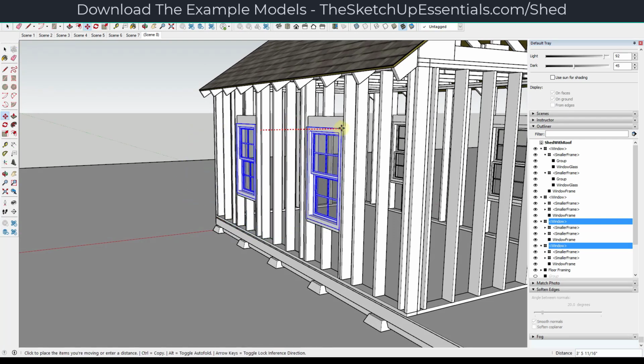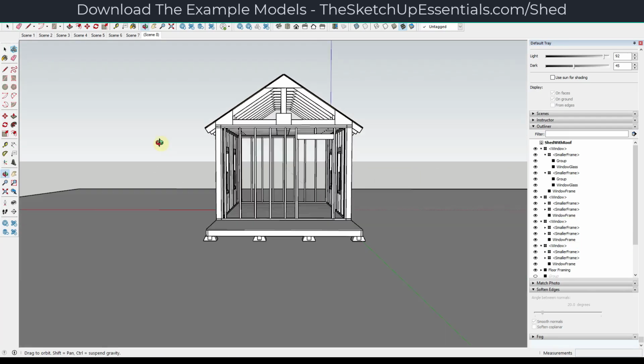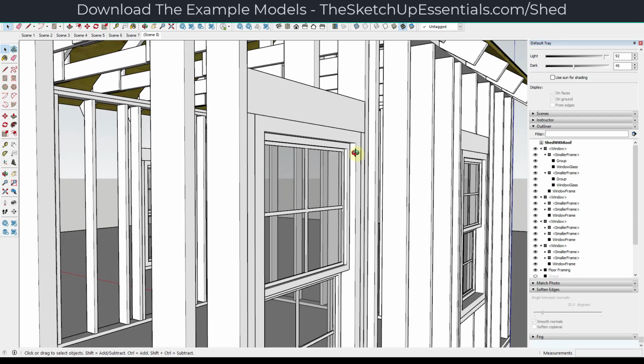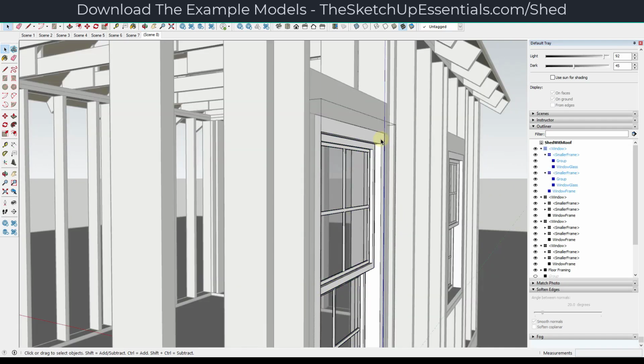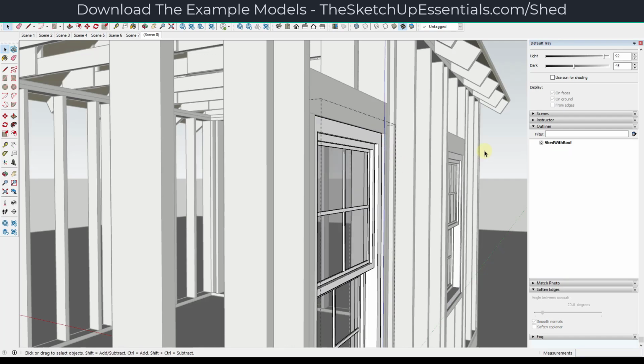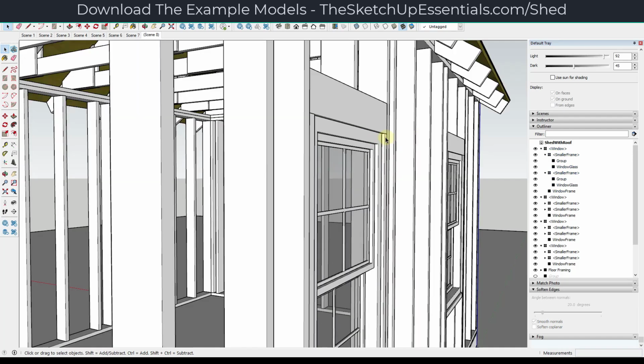And these windows may be a little bit thicker than they need to be. You can definitely go in and adjust that if you decide that you want to do that. So for example, if you wanted this maybe inset a little bit, you could just take this exterior frame and just push-pull it back just a little. So maybe like 1/2 inch or something like that. That gets us a little bit of a recess right here.